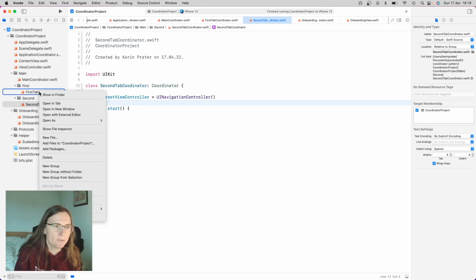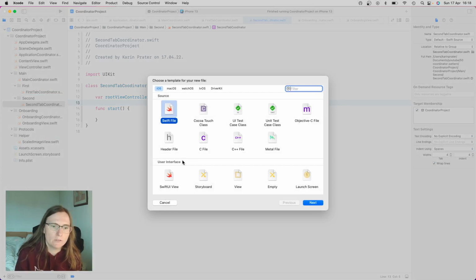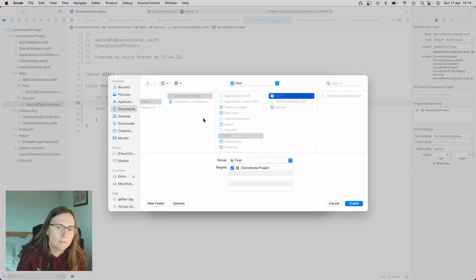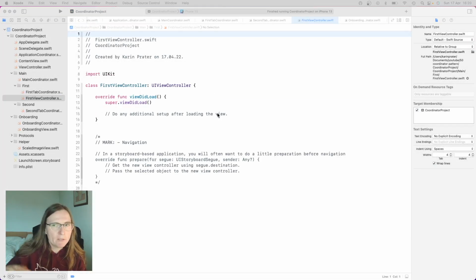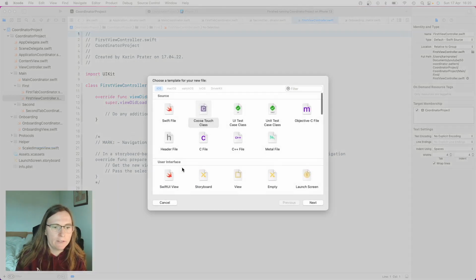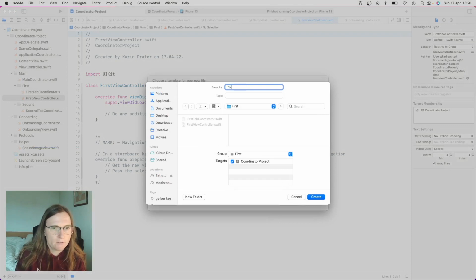So I'm going to, for my first tab, have two view controllers. I want to have a detail one so I can use the navigation controller to push to the second one. So I need two view controllers. These are both Cocoa Touch classes. So this is my first controller. Okay, placing it in this folder. In order to continue my mix and match of SwiftUI and UIKit, because then I can also show how to share data between a view controller and a SwiftUI view, I am making the detail of the first one a SwiftUI view. So this is my first detail view, without controller.